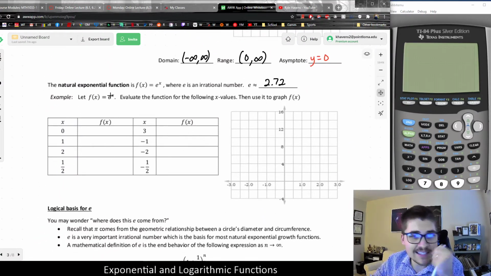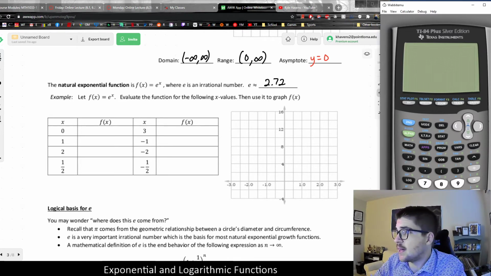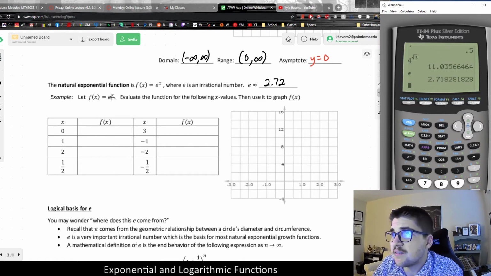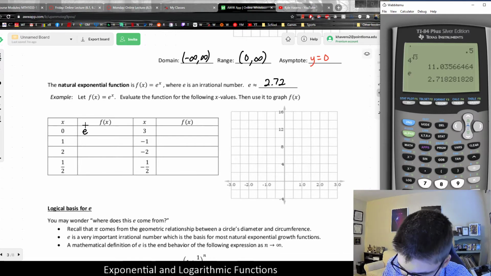That's more than enough on what e to the x power, the natural exponential function, is. Let's say we wanted to evaluate in the same way and figure out domain, range, and all that stuff. It's not all that different than 4 to the x or 2 to the x or 3 to the x. It's just a different numerical base. We can always use a calculator to figure it out, because the base is a very complicated number. Let's say we wanted to raise it to the 0 power. Anything to the 0 power is always 1, so that's an easy one. But e to the first power would just be equal to e itself.